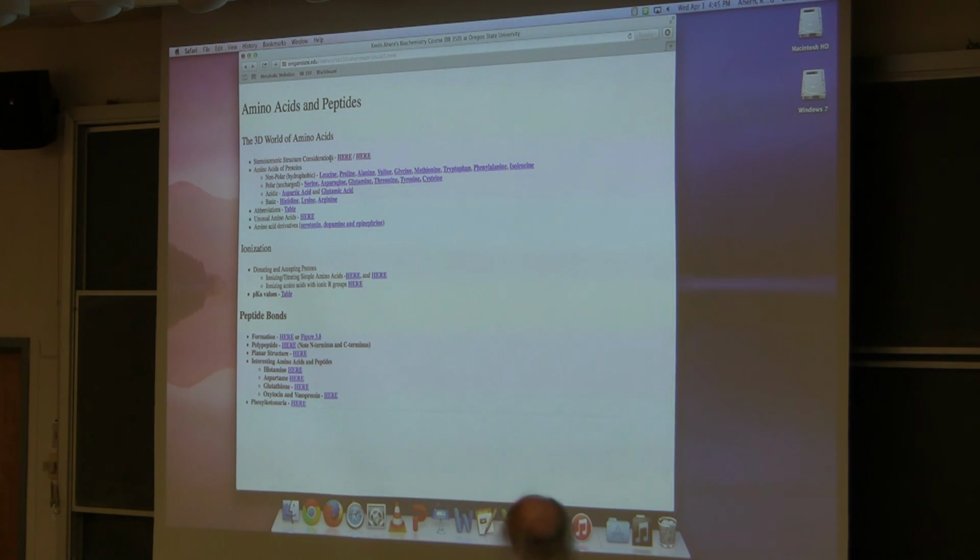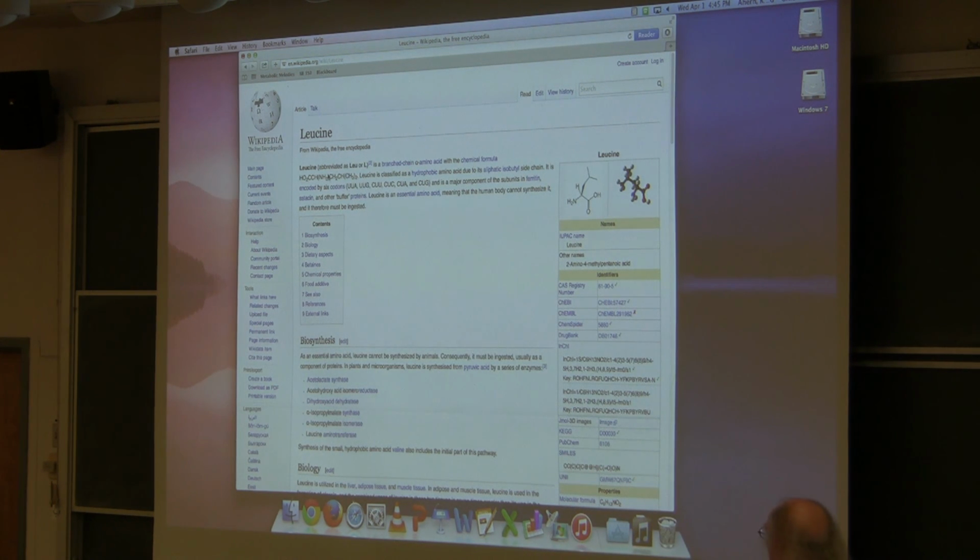Let's take a look at just a couple of them. Here's leucine. Leucine is an example of an amino acid that is fairly nonpolar. And by nonpolar, it means that other than its carboxyl group and its amine group, and by the way, every amino acid has at least one carboxyl group, and every amino acid has at least one amino group. An amino group is an NH2, NH3 sort of thing. Every amino acid has one of each of those. Some have 2 carboxyls. Some have 2 amines. So in fact, we can see there's the amine of this amino acid right here. There's the carboxyl. And there's the rest of it.